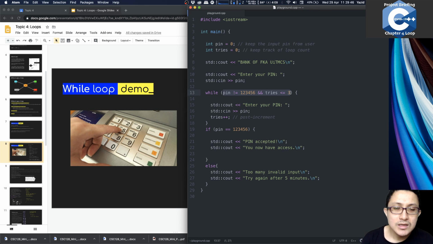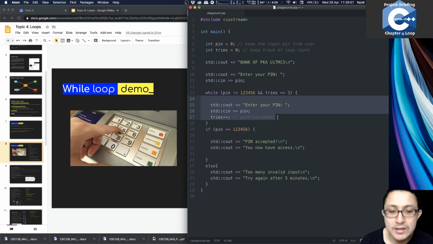If both conditions are true, so if the one on the left is true and the one on the right is also true, then you do the thing inside these curly braces. Inside these curly braces is whatever process you want to repeat if the condition returns true.